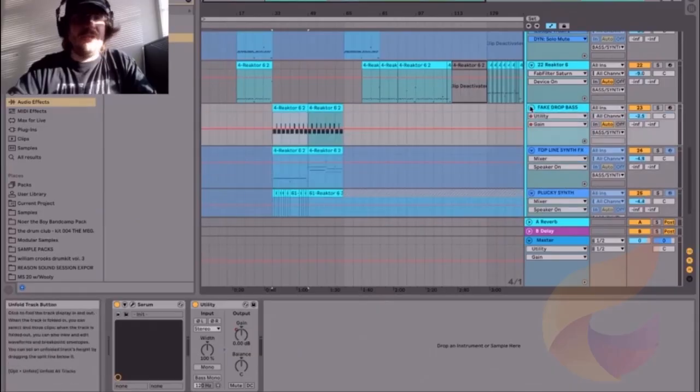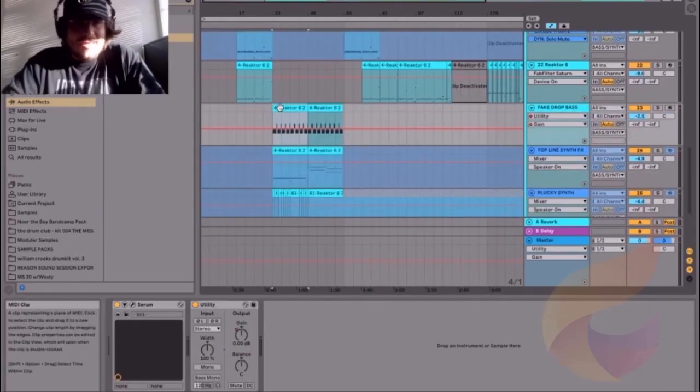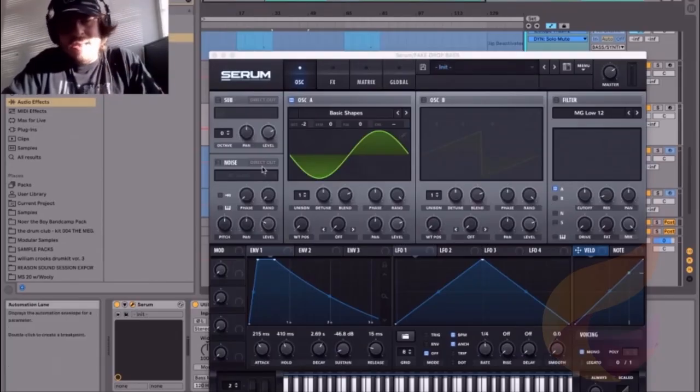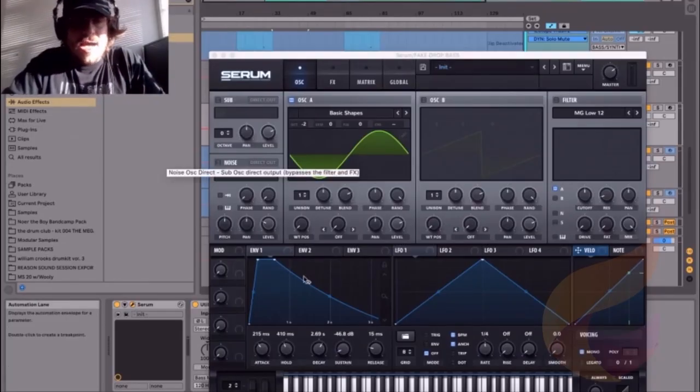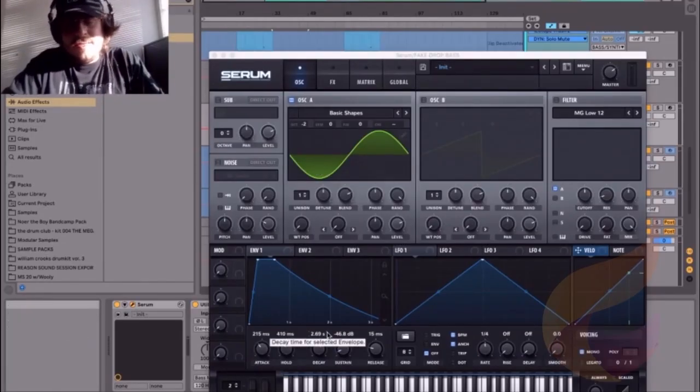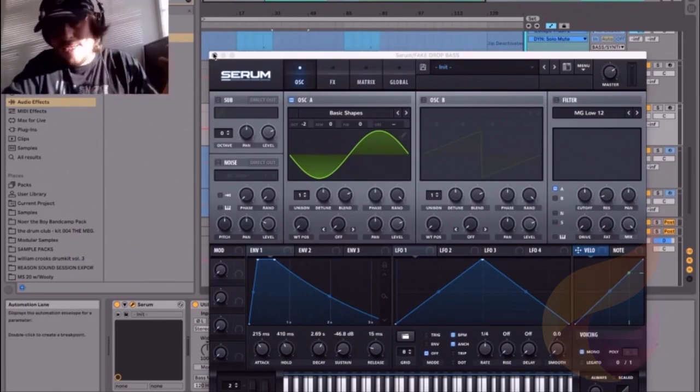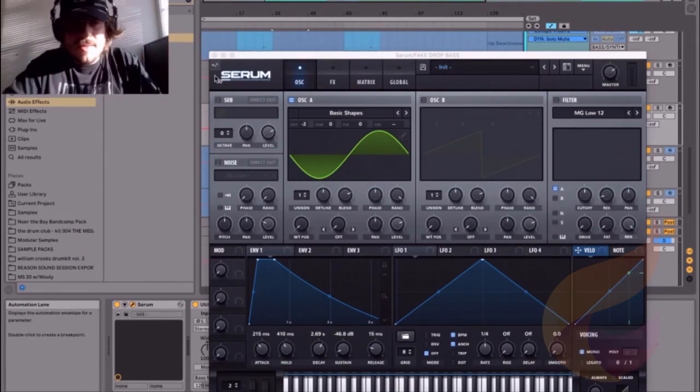Now we've got the fake drop bass. I didn't really know what to call this section. It is a drop, it's like the first drop, it's just not the main drop here. And this one is really simple. It's just a Basic Shapes in Serum. I use it all the time, just because it sounds really nice and really clean. Some people like the hip hop sub in Operator. It's the same kind of deal. I have a little bit of a rounded attack.